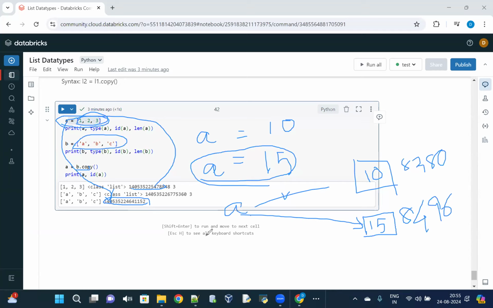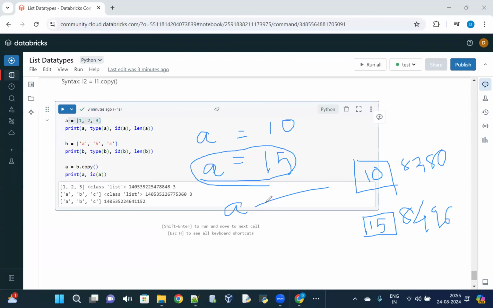Yeah, I have a question here. Whenever you are putting A, the address space taken for A, suppose you say 8380. Next time we change the value of A to 15. That means 10 will be replaced with 15, right? Will it be the same address space or a different address space?